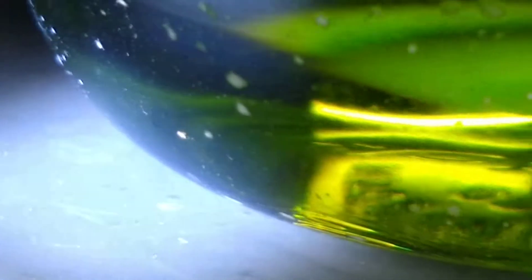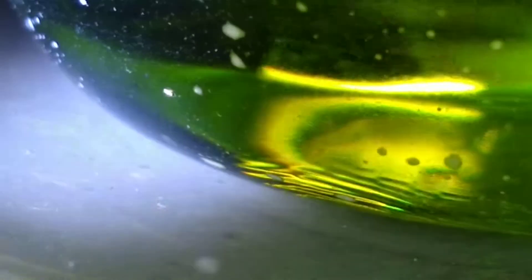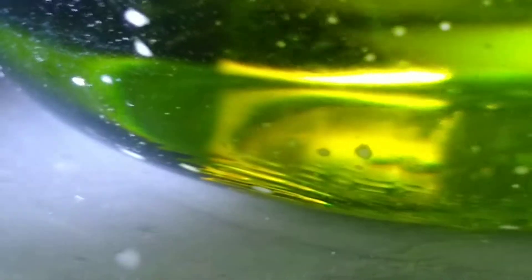It's about 26 degrees Fahrenheit out here and I've got gold going into solution. That right there is a piece of 14 karat gold and it is actually being dissolved — yeah, 26 degrees out, no heat, it's ice-cold — and it's going into solution with no nitric, no bleach, just HCL and very concentrated hydrogen peroxide.